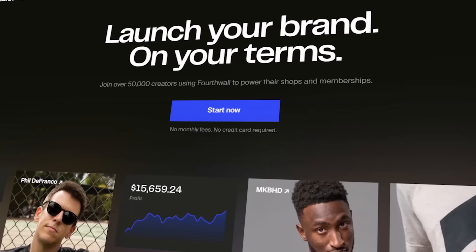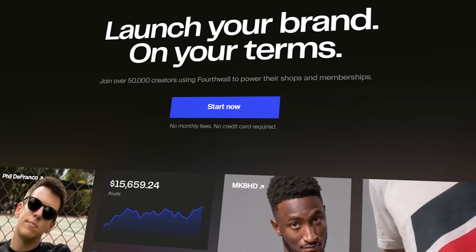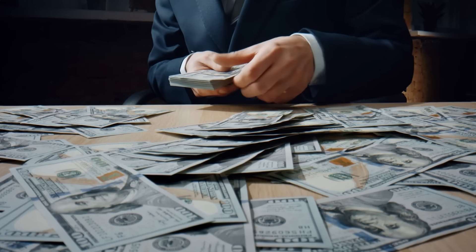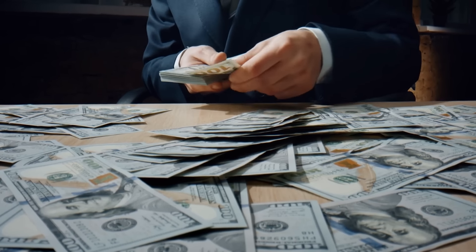Fourth Wall is not better than Shopify, and Shopify is not better than Fourth Wall. For me personally, I'd never switch to Fourth Wall since I make more money with Shopify — I get to keep the extra $4 per sale. But if you needed to open a store 100% for free, this could be an amazing option. All platforms have their own pros and cons, and the question is which one matches best with what you want.